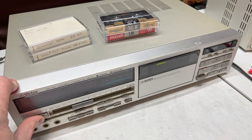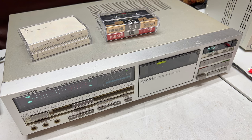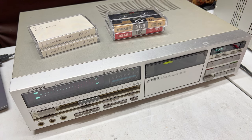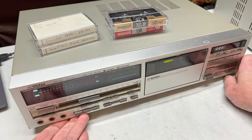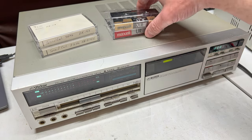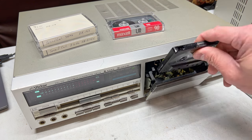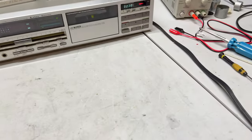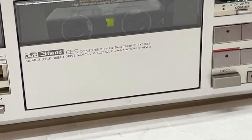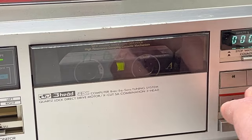So we'll keep our distractions away with the laptop there, power it up, power on the test bench set up here because it's easier than the home theater. Now, I don't know if you can see it, but we've got counter. We've got all the lights on we want to see. We're going to try playing my demo tape first. Quartz lock is lit up, so the motor's running. Okay, we'll get in real close and we'll see how well the reels are turning and all that stuff. And what the transport does.